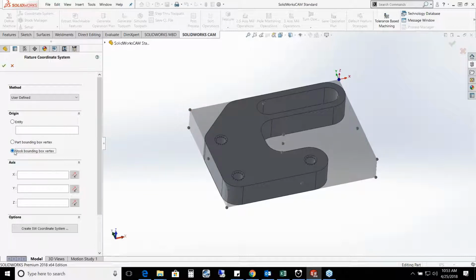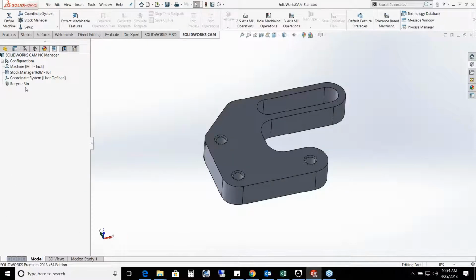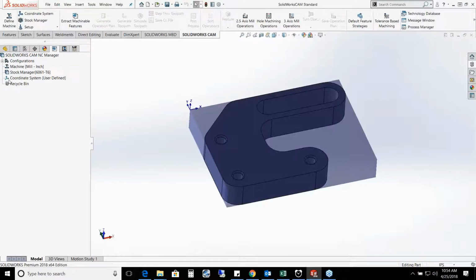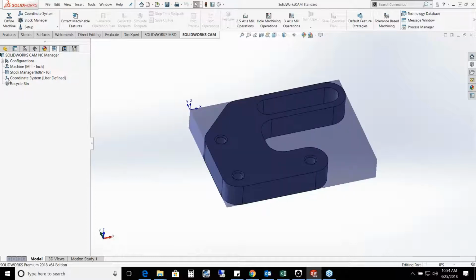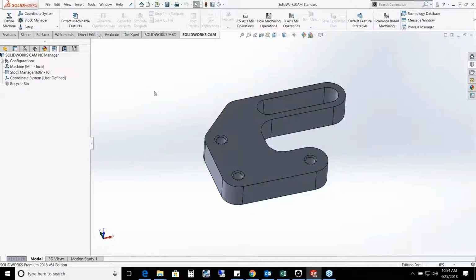Or you can use a stock bounding box. If the stock is bigger than the part, you can pick on those nodes as well. I'm going to pick this upper left-hand corner up here because typically this is where you would have your solid jaw on a vise at the back of your part, and I'm going to accept that. And you'll notice this updates. Before I had a little icon up here alerting me that this had not been defined yet, and now that has gone away. I probably should have pointed that out. I apologize for not doing that.